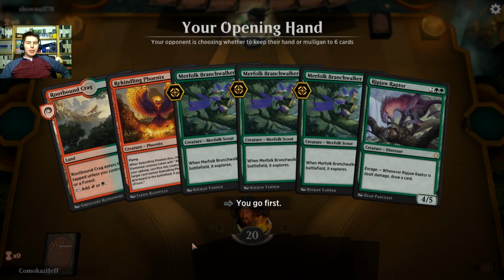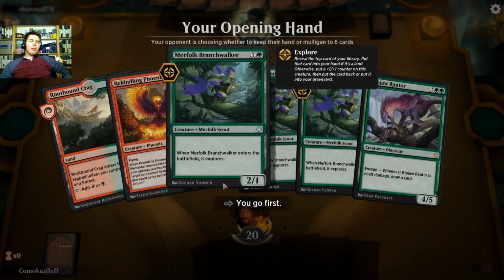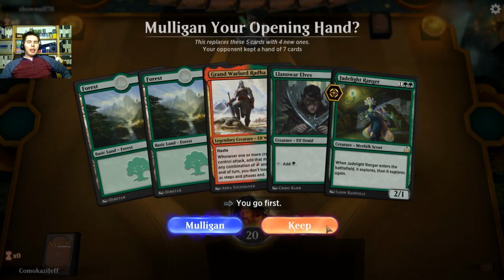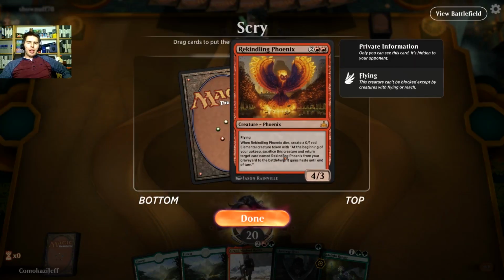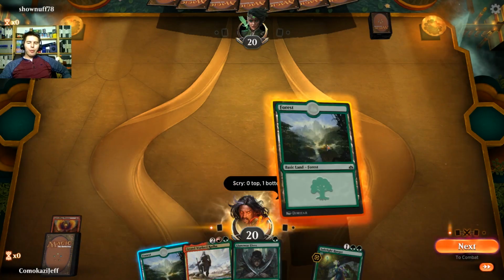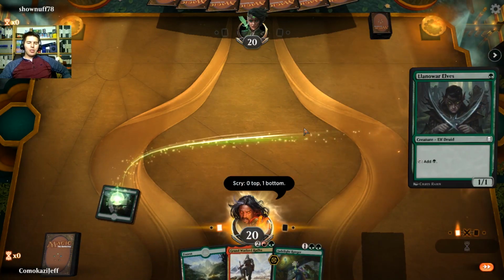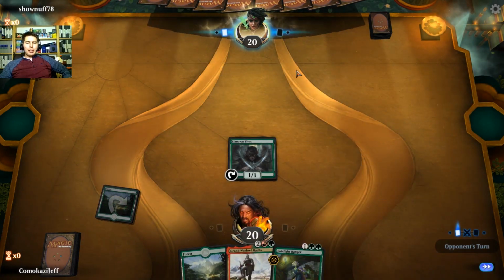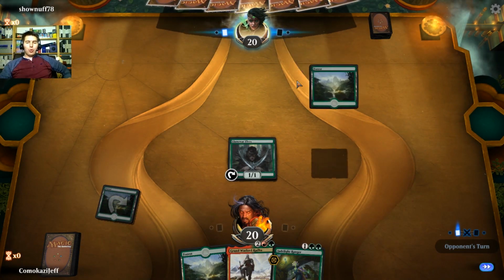We have to. Especially, I mean, if we were on the draw, we would have kept that last hand. Llanowar, yep, this is better. All right, Rekindling Phoenix, no red mana, has to go to the bottom for now. We have 4 of those, so it's something we can draw into better than other things. All right, so Llanowar Elves into Jadelight turn 2, which is great.